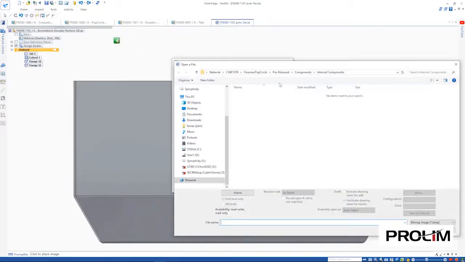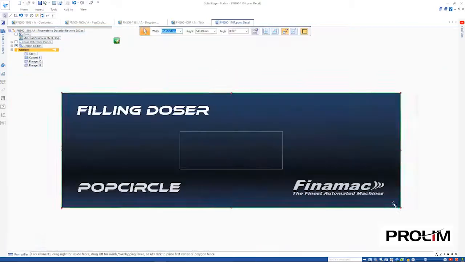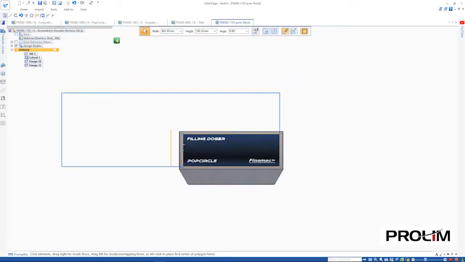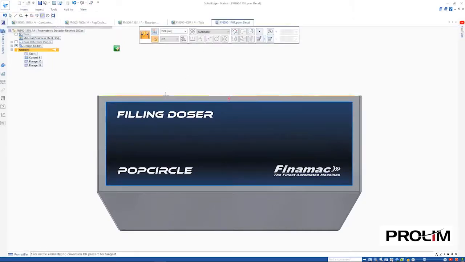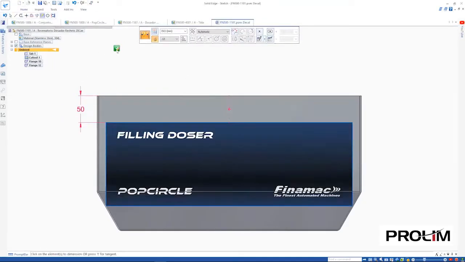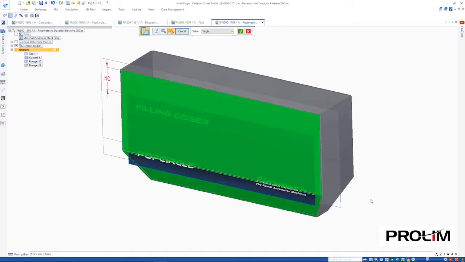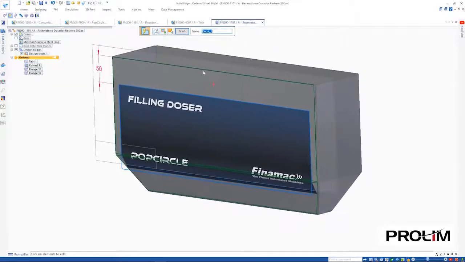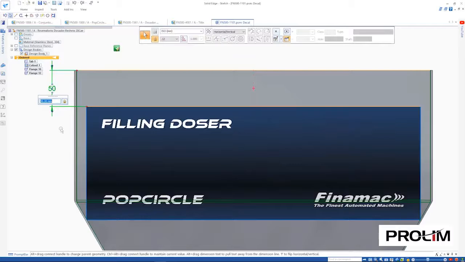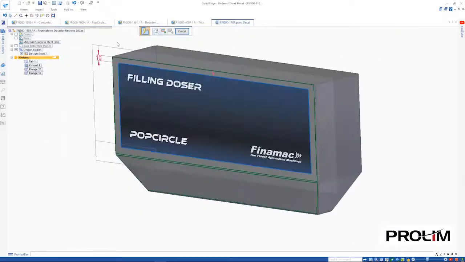A new Decal command makes it quick and easy to add labels and images to parts. Simply select the desired image, define the desired size, and position it accurately using regular sketch relationships and dimensions. The decal can span multiple faces as we see here. However, changing the position of it is as simple as modifying the dimensions or relationships.